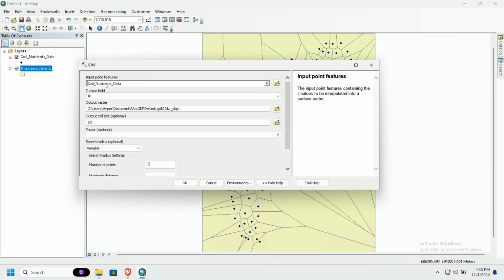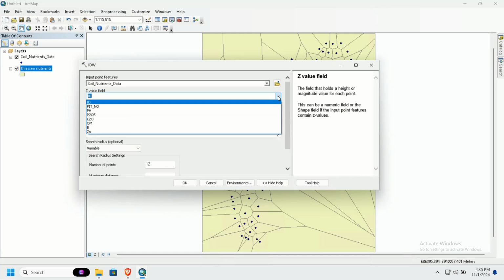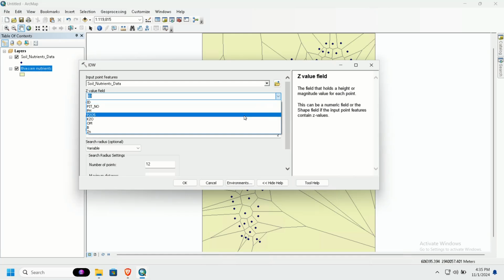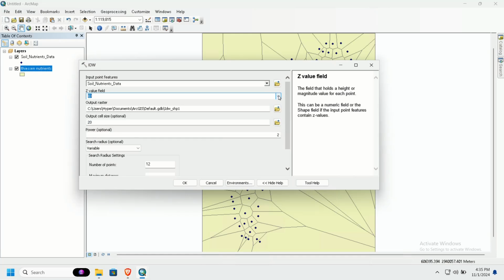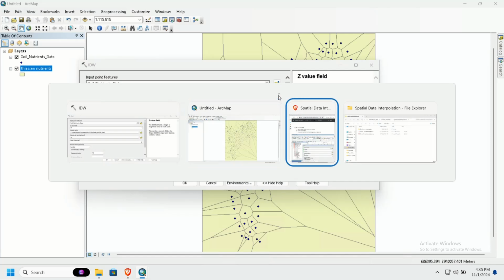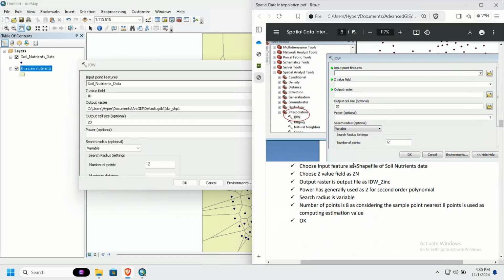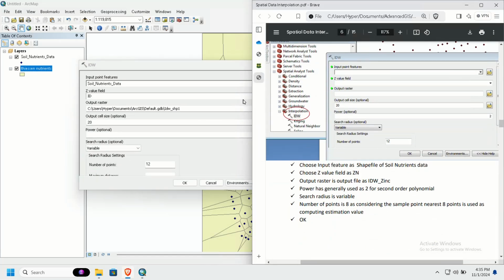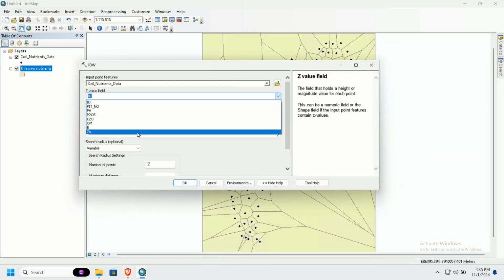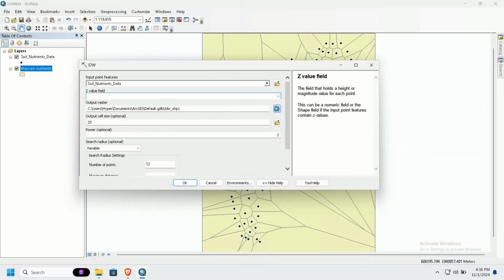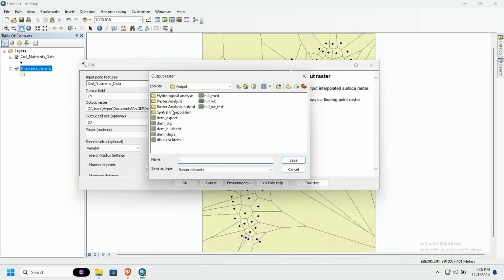So we'll input the point features, and let's see what our Z value field should be. It should be ZN. Output raster, we will be saving it inside Spatial Interpolation, right? Yeah.